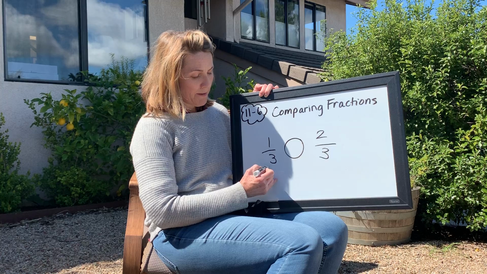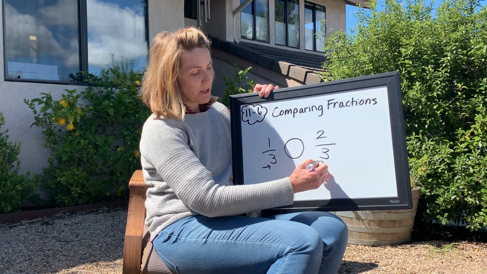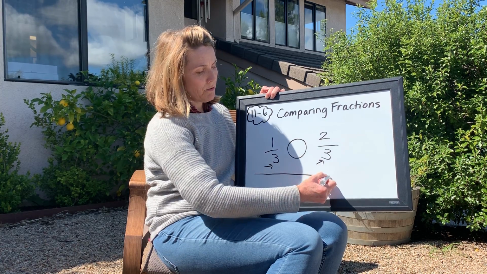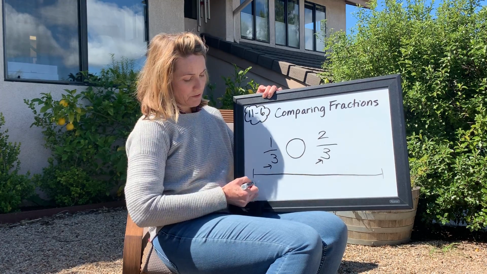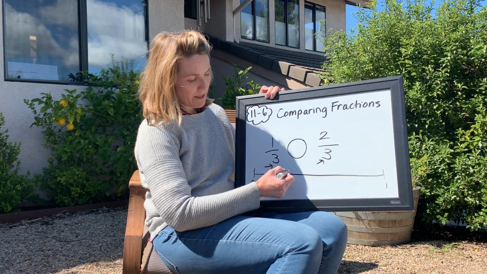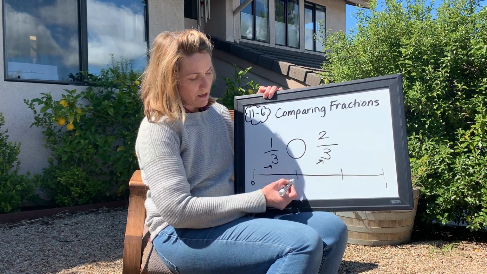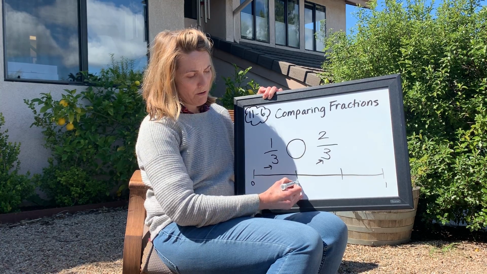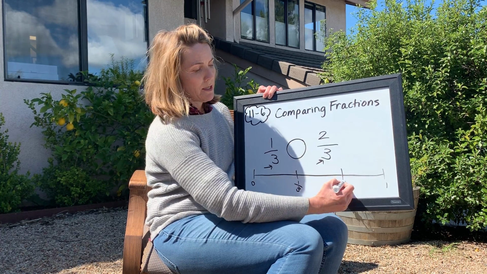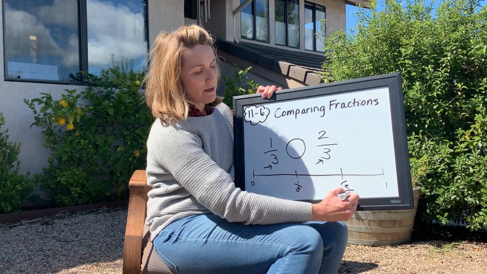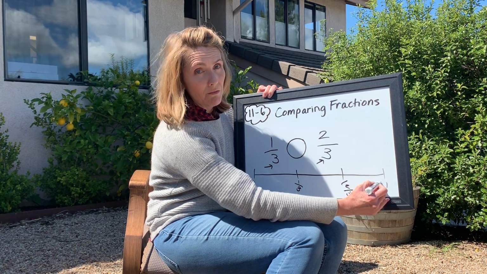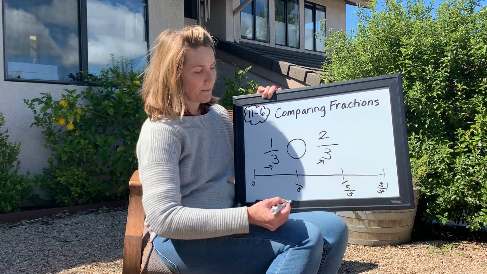Right. On a number line, this is going to be our denominator. So if we were to draw this out, pretty easy, with our 0 and our 1, we divide this line into thirds. This is our first third that we come across. This is our second third that we come across. And finally, when we get to the bottom, we've got 3/3.